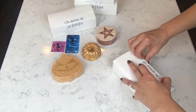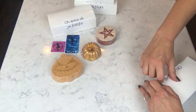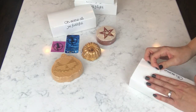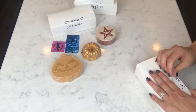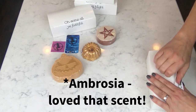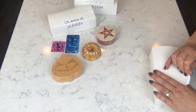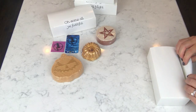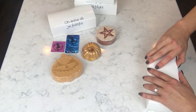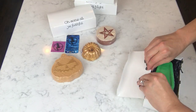Holy Ghost is another one from last year, that scent that I didn't ever get to try. The one I liked, one of the ones I did get to try last year, not in the bath bomb, all that was left was the soap, was the, what's it called? I can't think of it right now. It had some amaretto and pineapple. I'll think of it in a second. All I can think of is fruitcake in my head right now, and that's certainly not right.